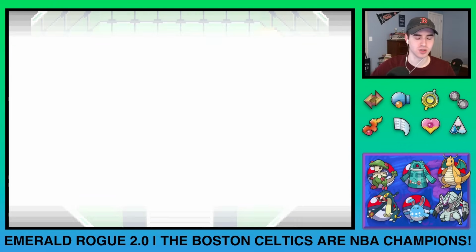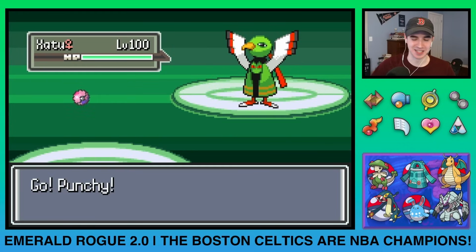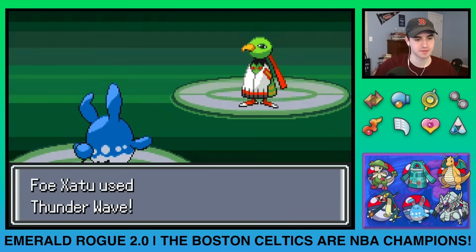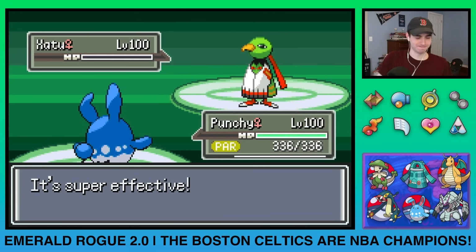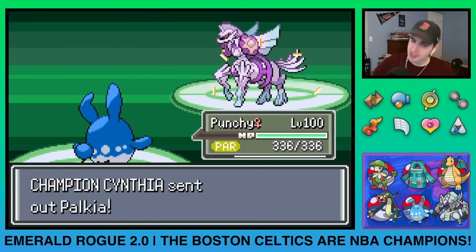Let's go. Champion Cynthia would like to battle. It's Xatu. It is not Spiritomb. She is using a Xatu. Let's Ice Spin her. That sucks. Alright, that's gonna do good damage. That's just gonna kill. It's a crit. Let's go, Punchy. Who's up next? Who's the next victim? That's tough.